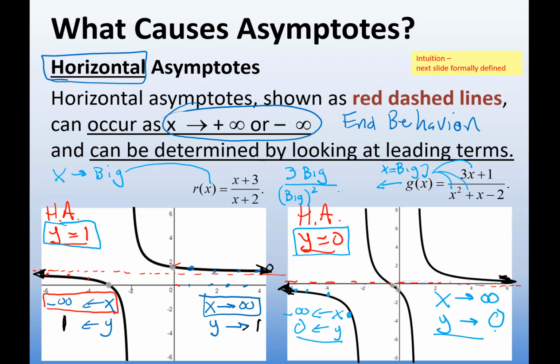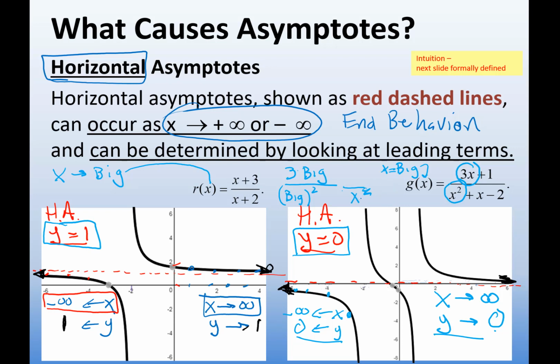What we're boiled down to is, when x is giant, when x is a trillion, a quadrillion, infinity, it's these leading terms that influence the outcome. Now, these leading terms, we could see it like 3x over x squared. Hey, wait, the x's cancel. So I can cancel out that x and that x, and I'm going to have 3 over x.